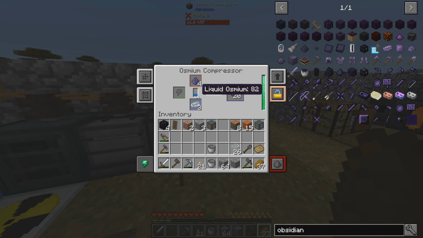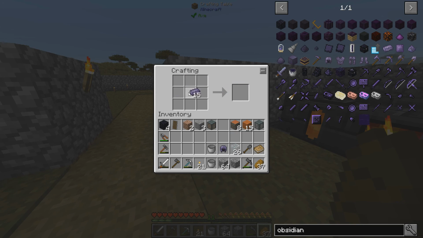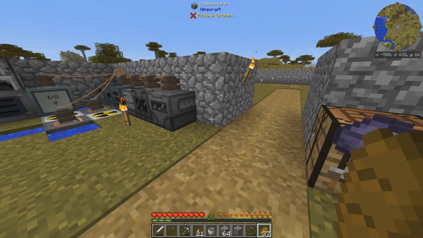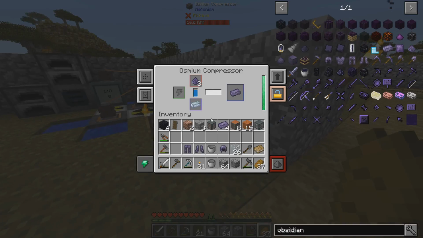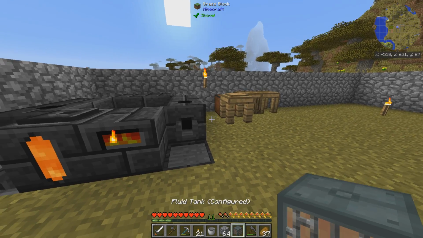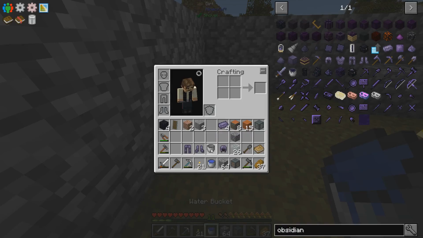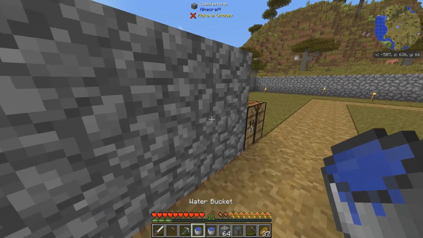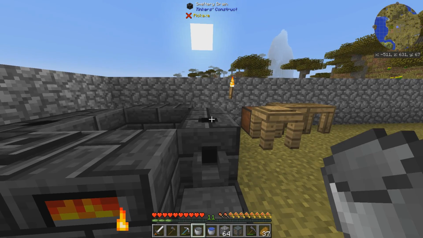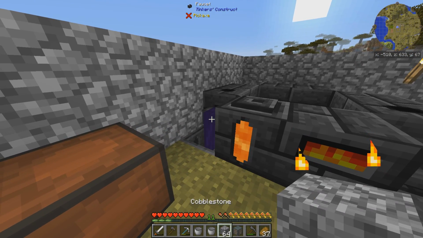Did I count anything wrong? Perhaps not. Let's see. We can start crafting anyway. Helm, boots, pants, and... oh, right. And the final two here. And here we can make some more obsidian. One, two, and one, and two. Very easy.